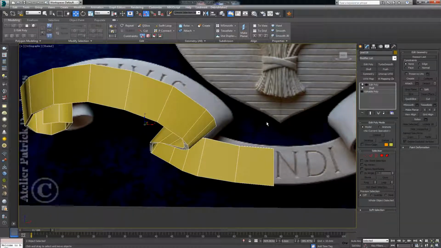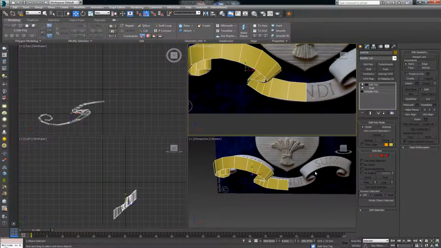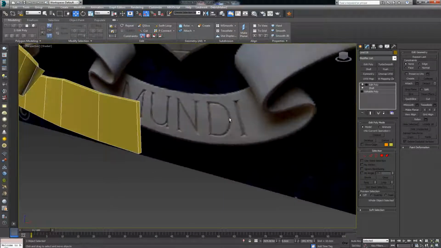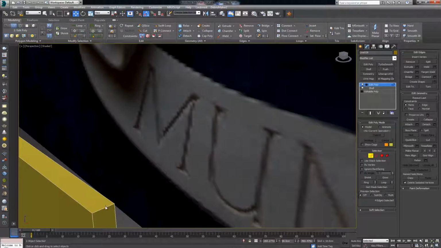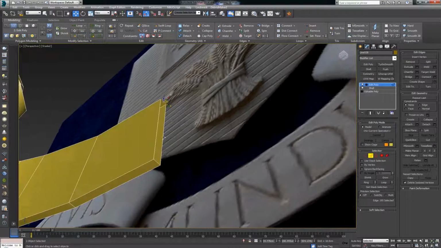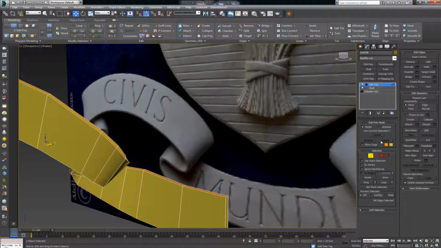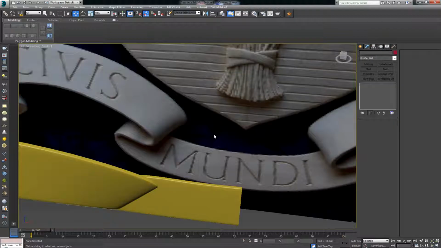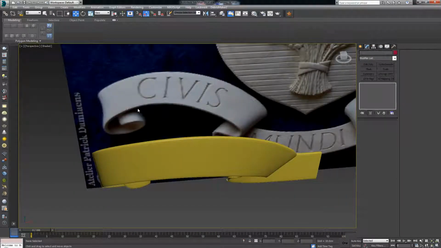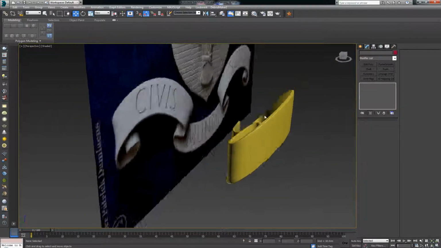So now the only thing that's left is for me to make sure that I can put a symmetry modifier on this. And before I do this, I'm going to select this edge and this one, ring it, so I have everything selected, connect two segments pinched from each other, so this can help us retain that sharper edge. So once we put turbo smooth on it, as you can see now here we have that edge just like we have on our model.